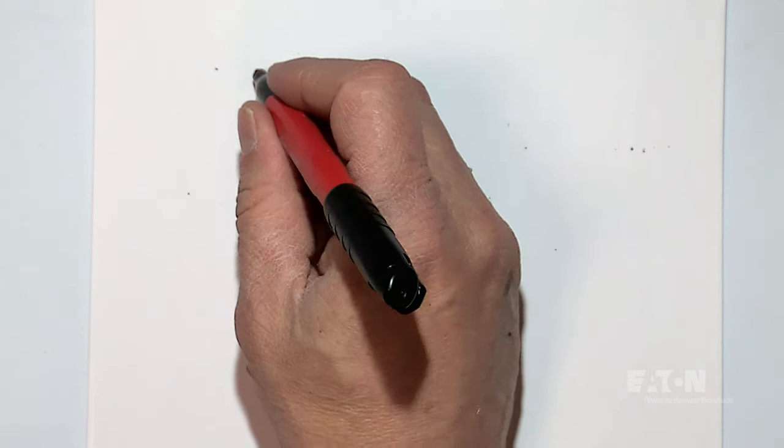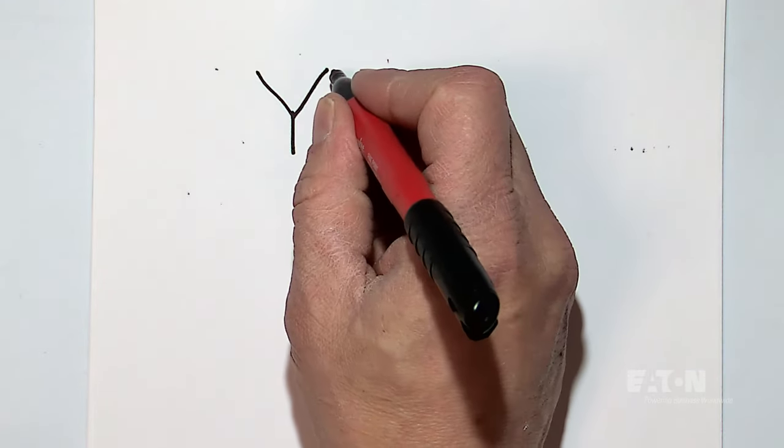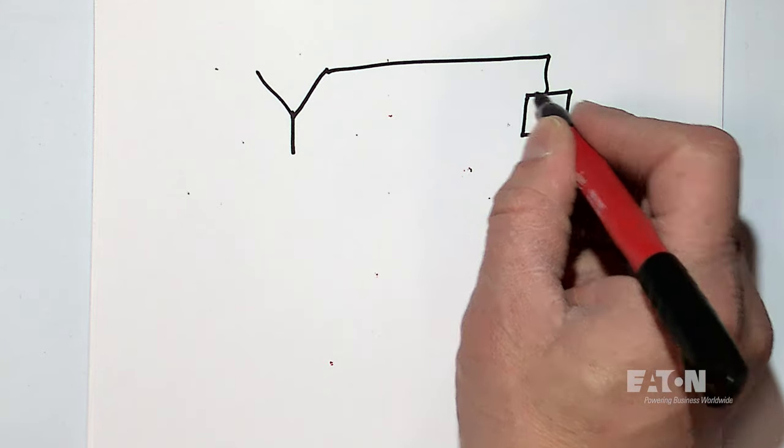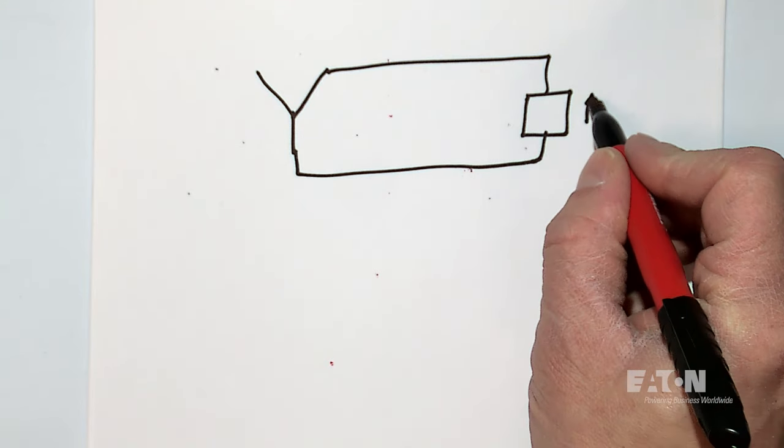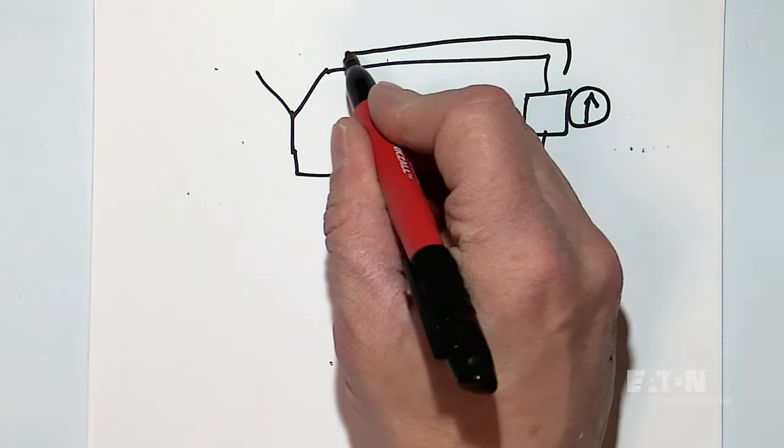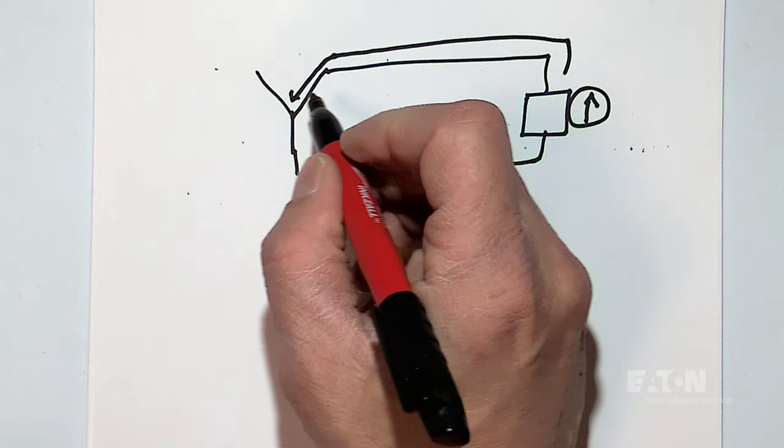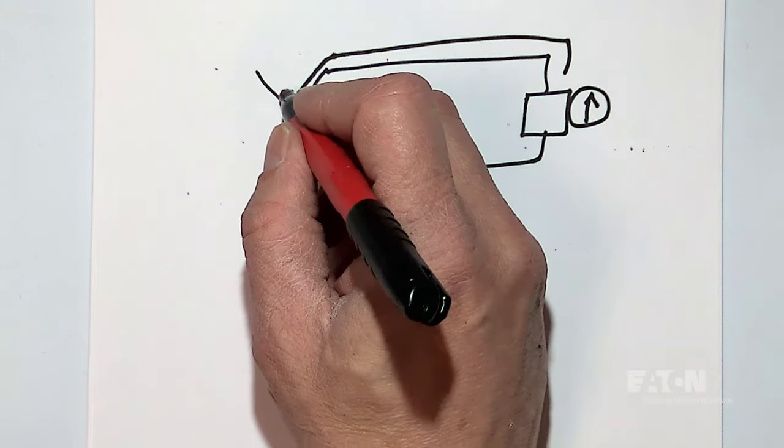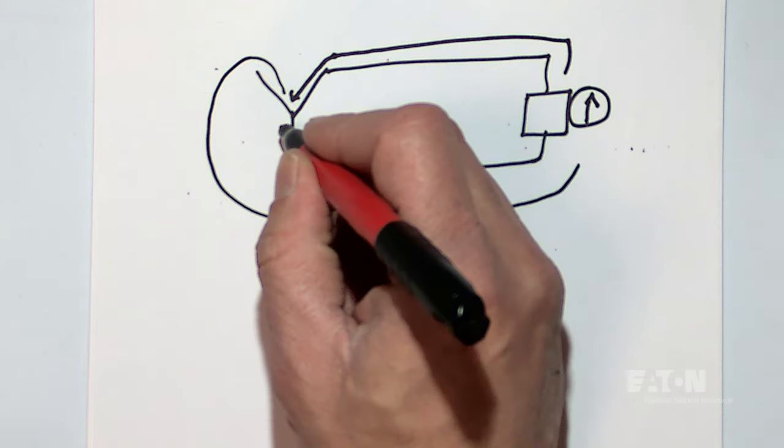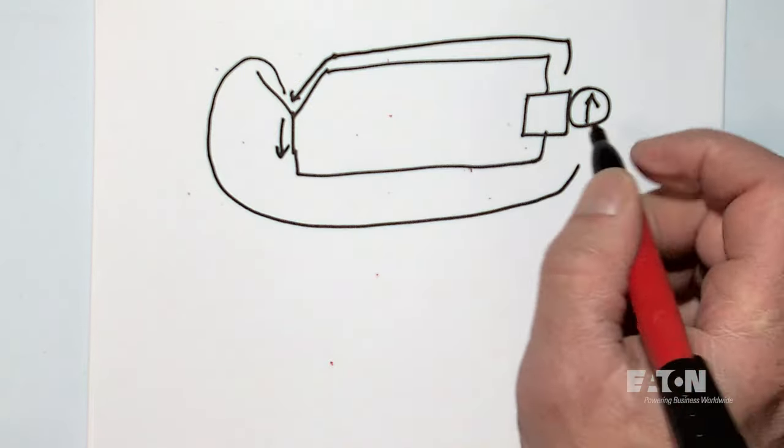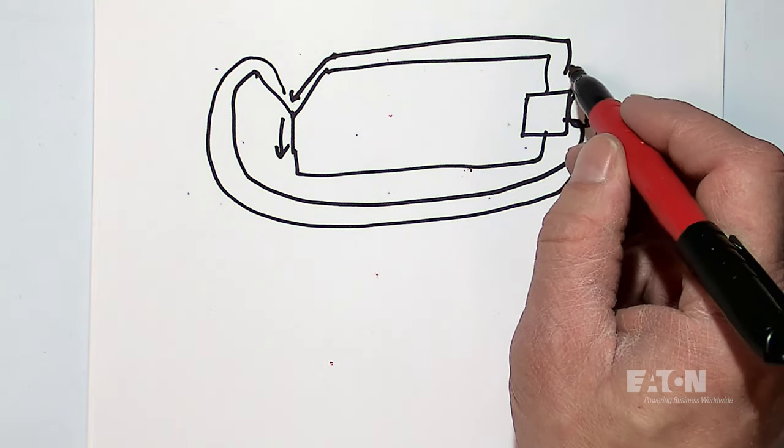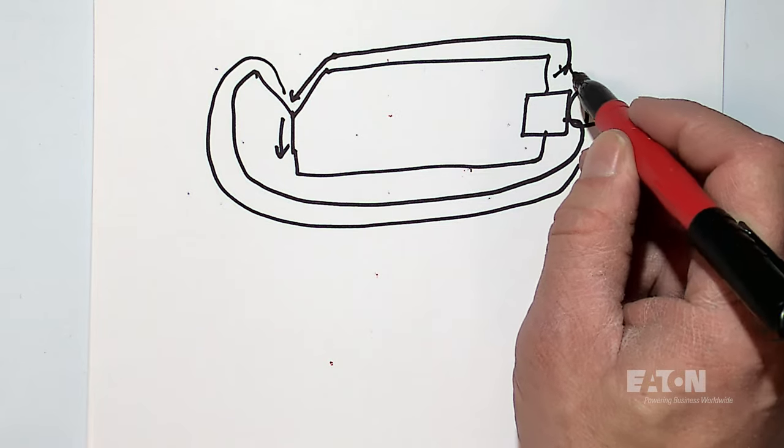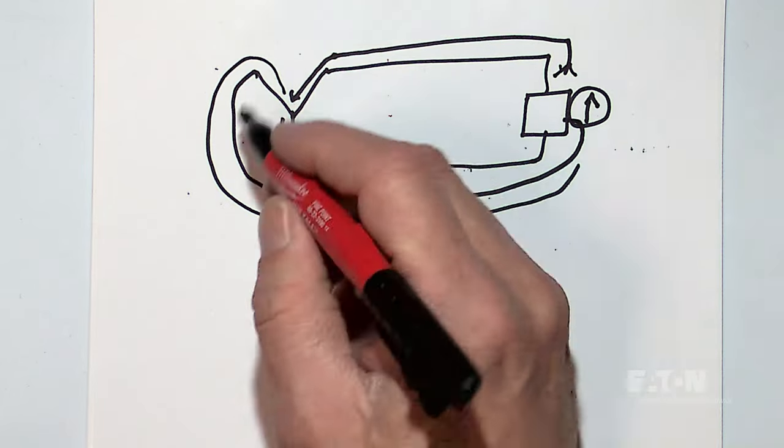Or again, like I mentioned with the surge protector. Now, with a, let's say a Y system here, and I have loads connected line to line now, the harmonic current flows out on A, and then some of it flows back on B, and some of it flows back on C if I have a three-phase load. So if I have a load that's connected with all three phases, I have harmonic current flowing out of the source and back on B and C.